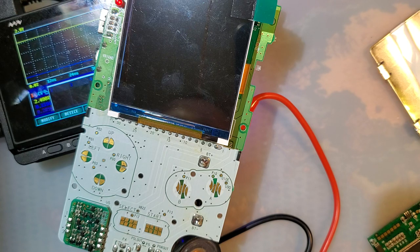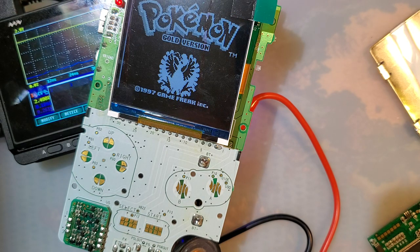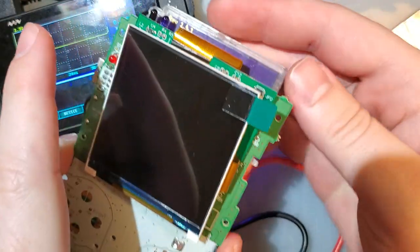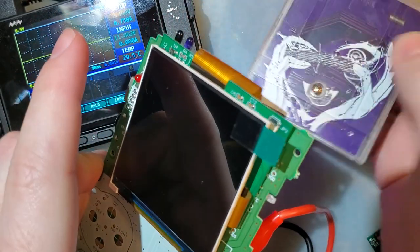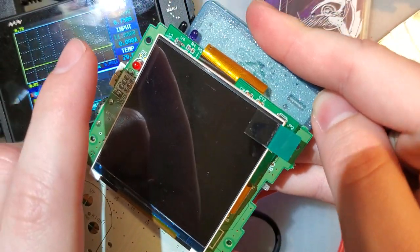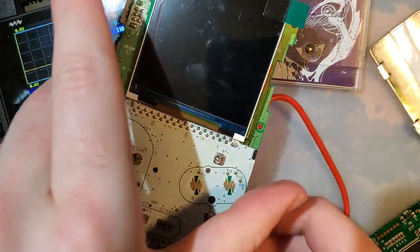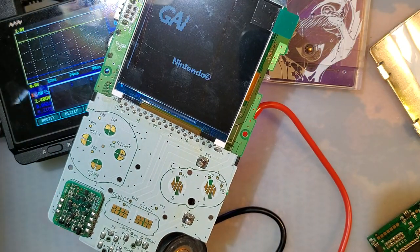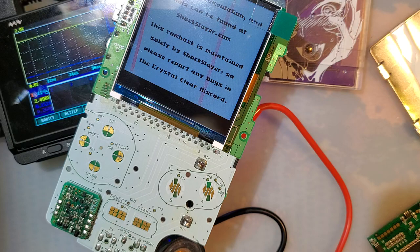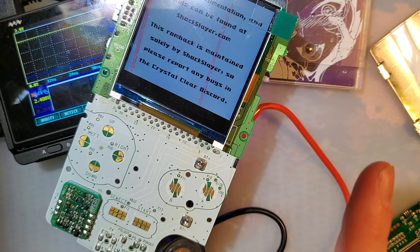We're missing a few things. This should be a full color game, I think. Maybe not, hang on. I picked a bad game to test with. Let's try Prism. That's full color. Yeah, it's definitely not right. But it sorta, kinda works.